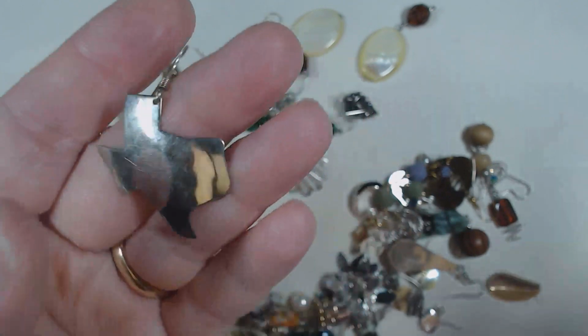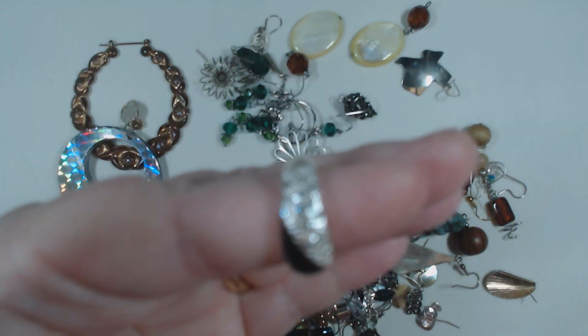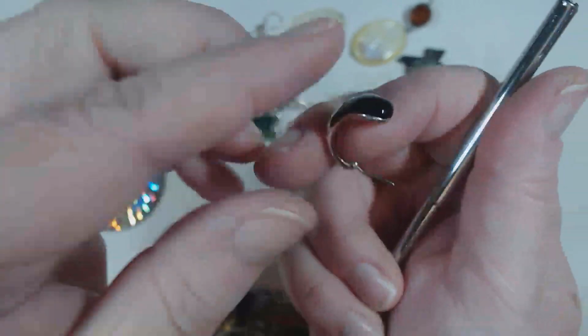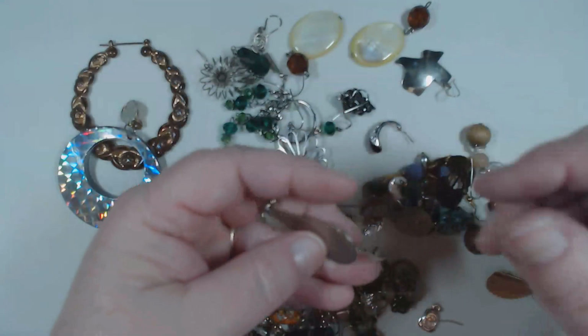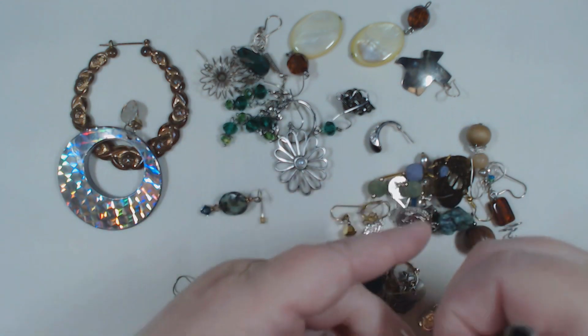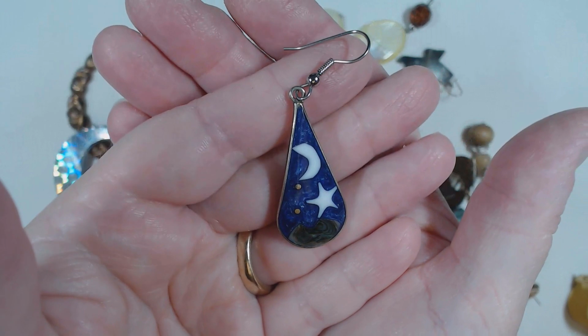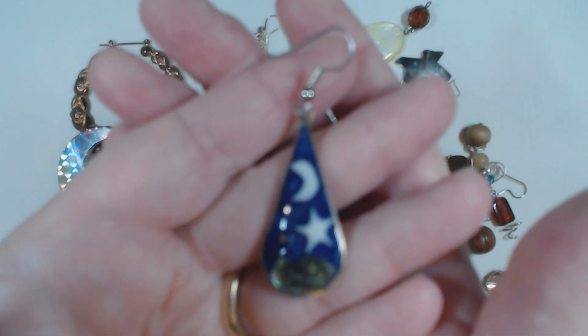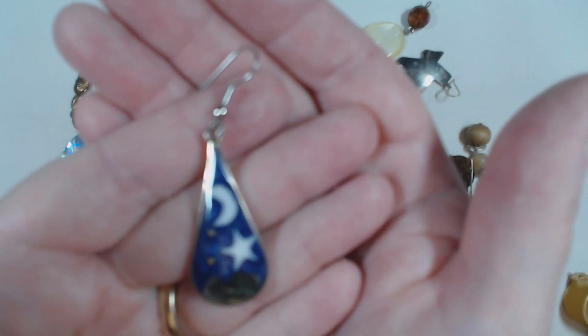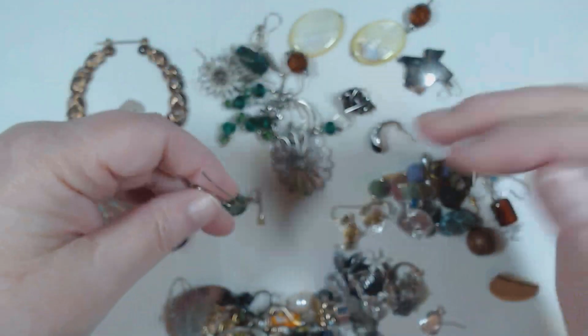Not magnetic, so somebody will let us know. Oh, beautiful enameling. That's a gorgeous piece and nice little rhinestones. Uh-oh. We have Mexico. Look at this, gang. The moon, the stars. We have some abalone right there. I can't block out more of the background here. Oh, wow. All right, well, that'd make a beautiful pendant.